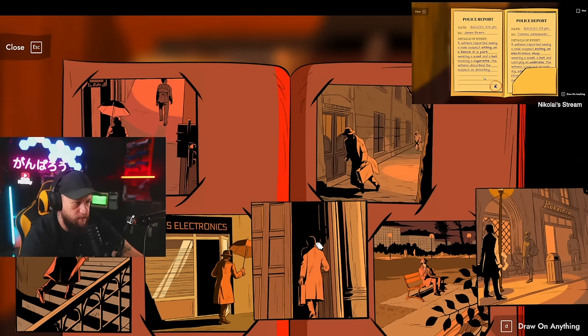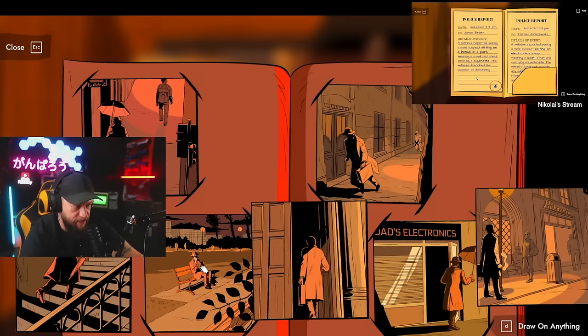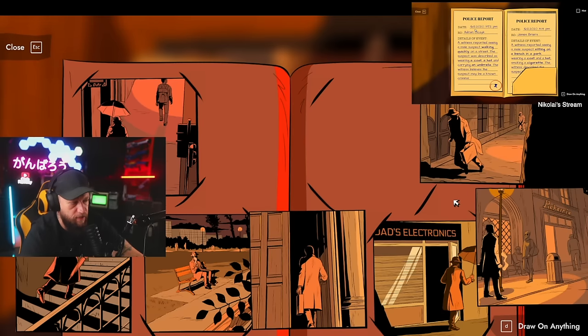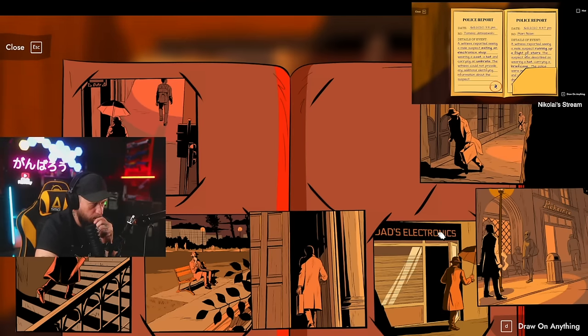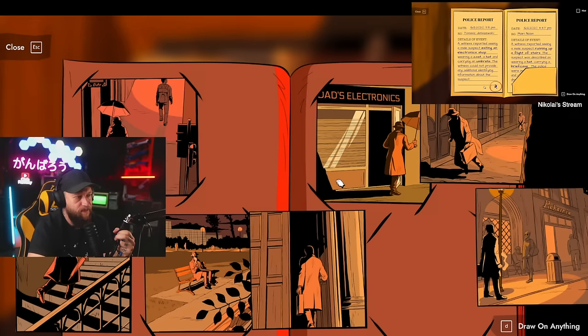Second report. A witness reported seeing a male suspect sitting on a bench in a park, wearing a coat and a hat, and smoking a cigarette. The witness described the suspect as disturbing. Next one. A witness reported seeing a male suspect exiting an electronic shop wearing a coat and a hat and carrying an umbrella. Witness could not provide any additional identifying information about the suspect.